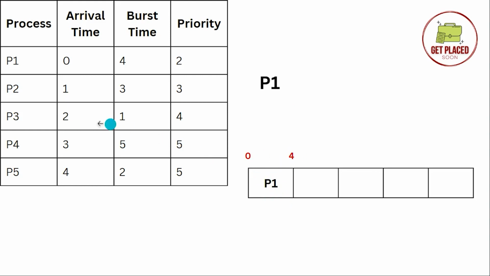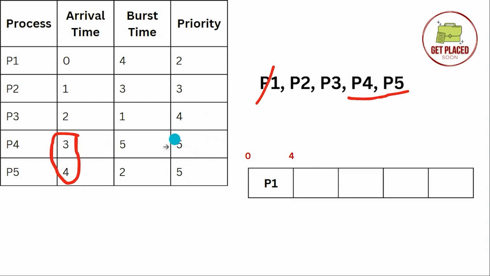By the time 4, you can see P5 has arrived, P4 has arrived, P3 has arrived, P2 has arrived. Right? So everything has arrived. I've cancelled P1 because P1 is completed. So P2, P3, P4 and P5 have arrived, and we'll check the priority. Whichever has the highest priority, we give the chance first. Now P4 and P5 have the same priority, that is value 5. In case of a tie with the priority, we are supposed to choose first come first serve. So, based on the arrival time, P4 comes first.